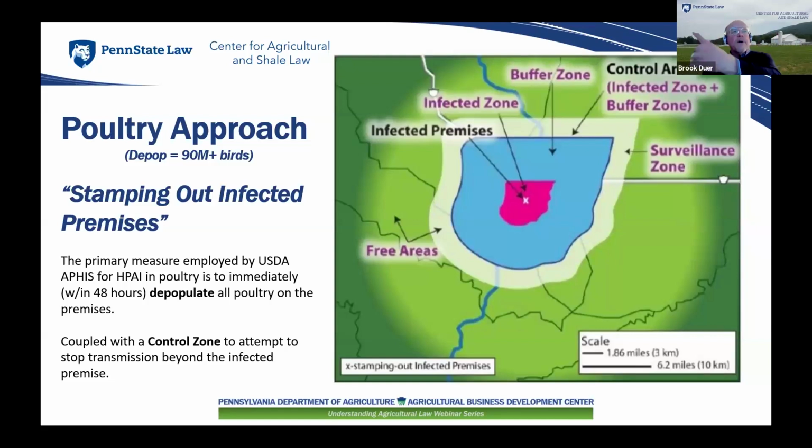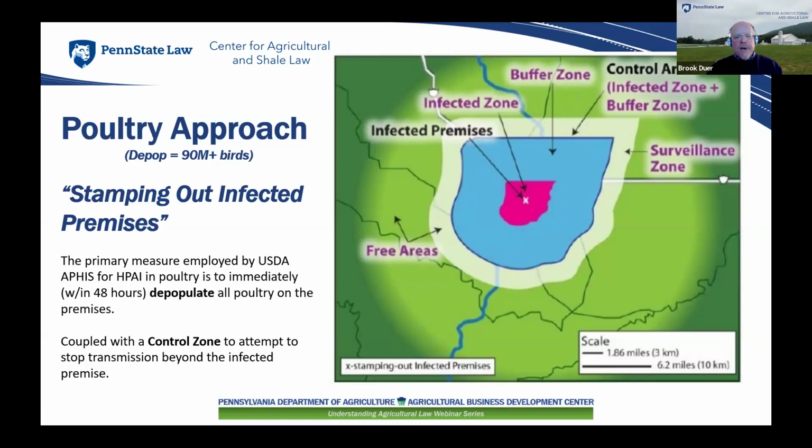and where are the channels the animal moves through to get to a market, for example, are all different in every species. So of course, the approach to how you control the disease is going to be different with regard to every species. This is the approach that was taken with poultry and HPAI, and they call this stamping out, where the priority is, within 48 hours, to depopulate that flock, however large it may be, 1 million birds, 100,000 birds, or 10,000 birds. The idea is to shoot for this goal of 48 hours. So that's why we lived through this time when there was so much happening in such a short window of time, and it was very drastic.